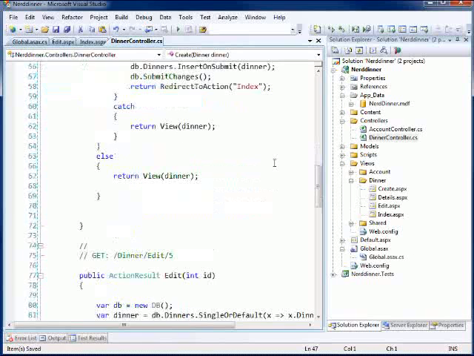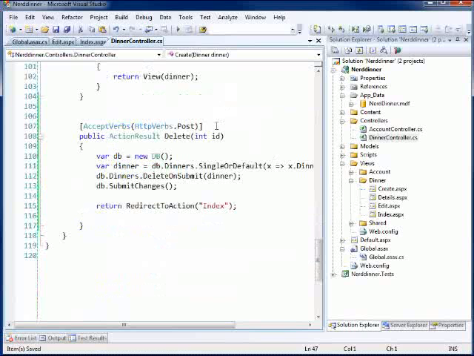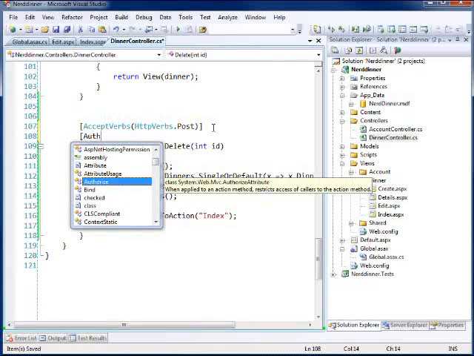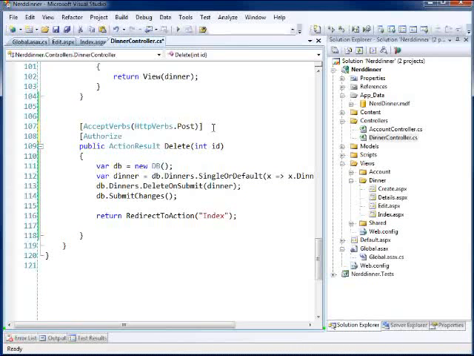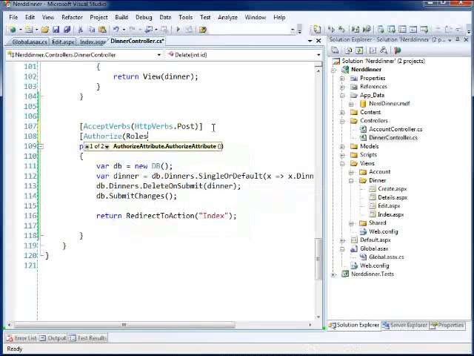If you don't, then you can open your site up to what's known as cross-site request forgery. This can even happen if you have this nailed down with authorization. You're opening up to URL injection attacks and so on. So one thing to always do is to make sure you accept post. Now what I should also do here is have the authorize attribute. This works with form validation and basically locks down this action so that if the user is unknown, they're going to be redirected off. Now you can also restrict by roles. You come here and say roles equal, and I could say something like administrator. Okay, well, I'm not going to do that today.